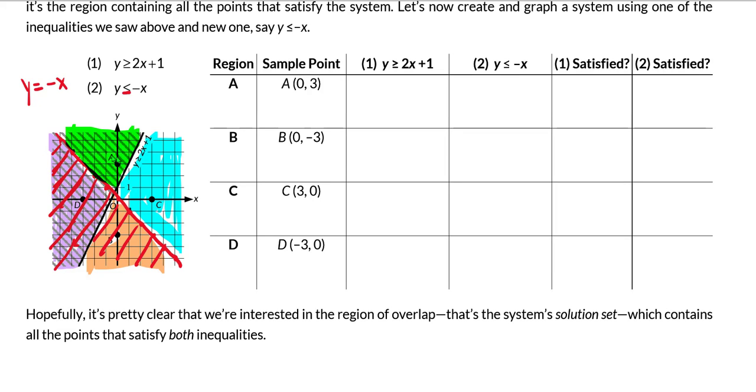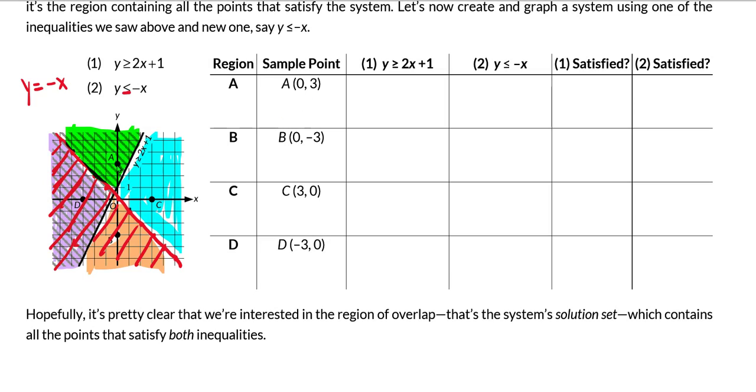The green region up here, the northern portion, contains point A, so we're calling that region A. And by the way, we've just chosen 0, 3, 3, 0, 0, -3. We've just chosen these points because they are easy points to plug into the inequalities here. There's nothing special about these points A, B, C, D. We could choose any point from these 4 regions that we are looking at.